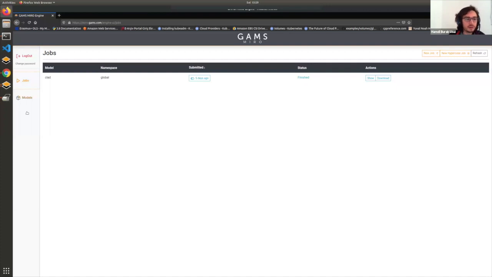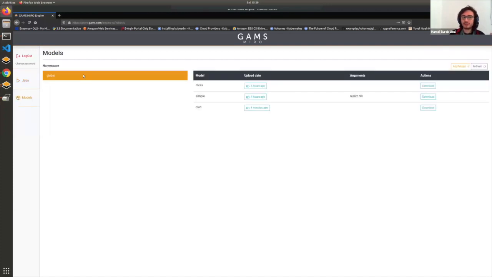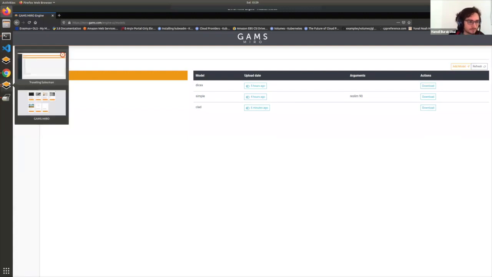And in this scenario, I only have permissions on the global namespace. And I remember that we had 2 namespaces. And actually, since I have permissions on only one namespace, I can only see the models in this namespace, and I can only download them. So I have read permission, and most probably I have the execute permission, which I can try. And the UI is changing according to user group. So this is one way to do it. I wasn't able to show you an inviter, but I guess that's okay for our demonstration.